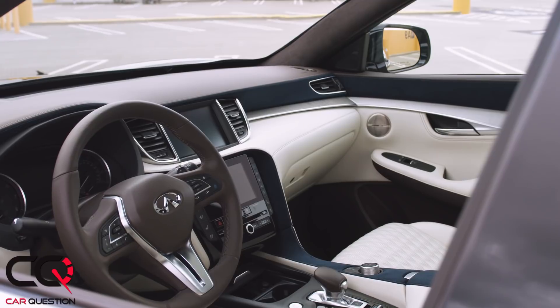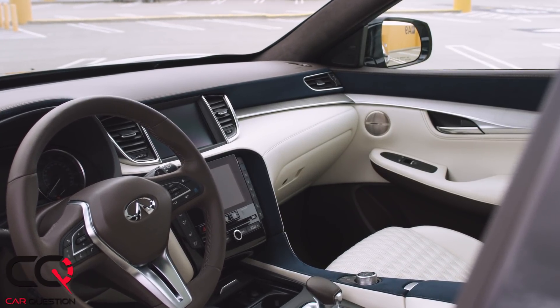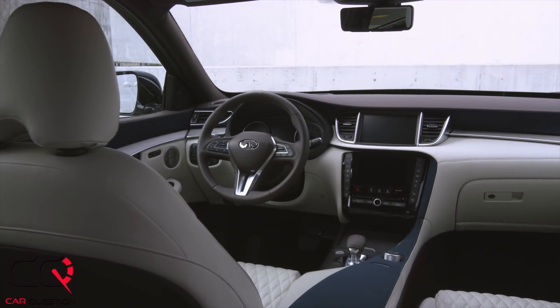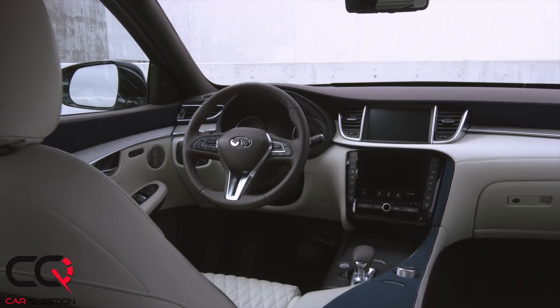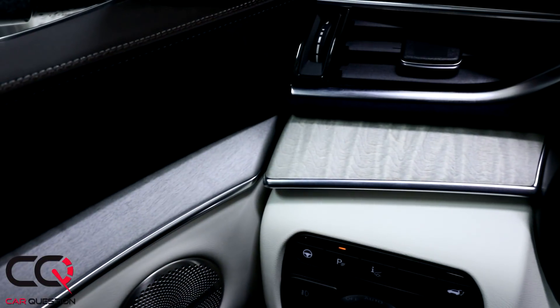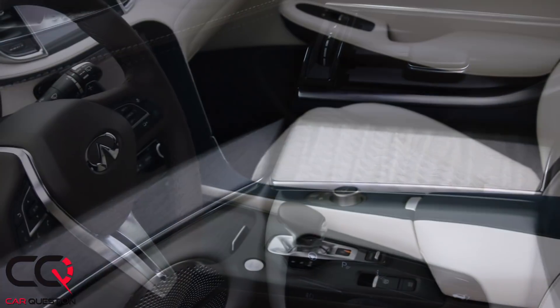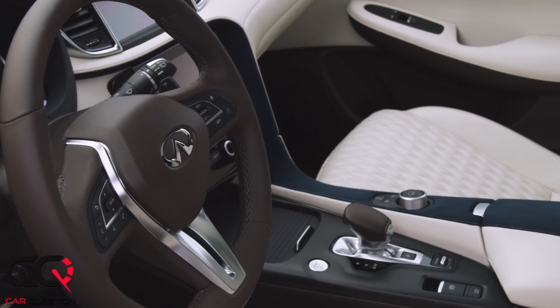First of all, inside — look at that. How many colors do you see in the door? How many colors do you see inside? I think they tried too much, and even my eye, which is kind of good usually, cannot tell you how many colors there are in the door — more than 10, that's for sure. You've got some blue, some brown, some black, some white, some stitches, and even right there in the door when you close it it's not even the same color and the same finish. They should have tried to be a little bit more conservative.